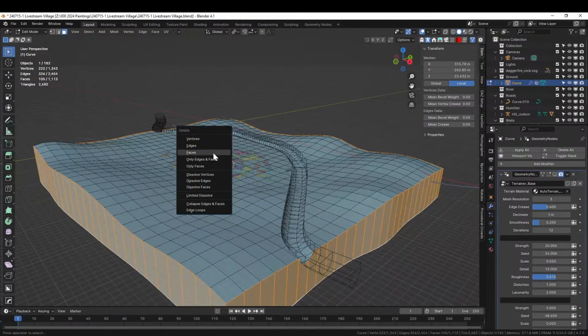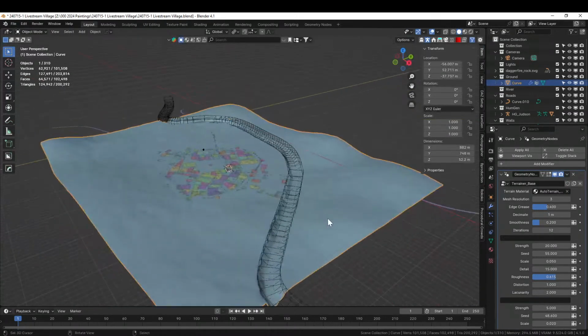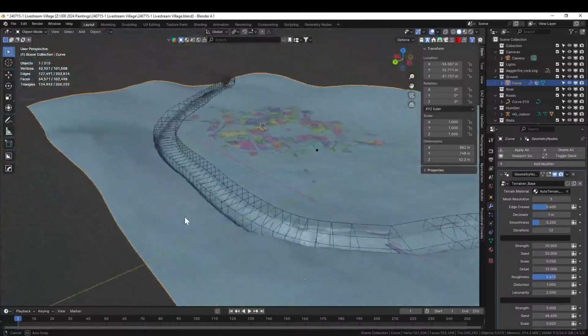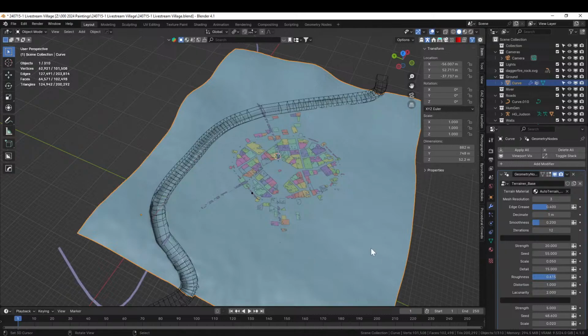Let's delete faces. This should give us essentially the same thing, but without subdividing all those other faces and adding a bunch more geometry. Yeah, it's better. We'll just keep the ground as flat. That'll keep it from subdividing all that stuff.